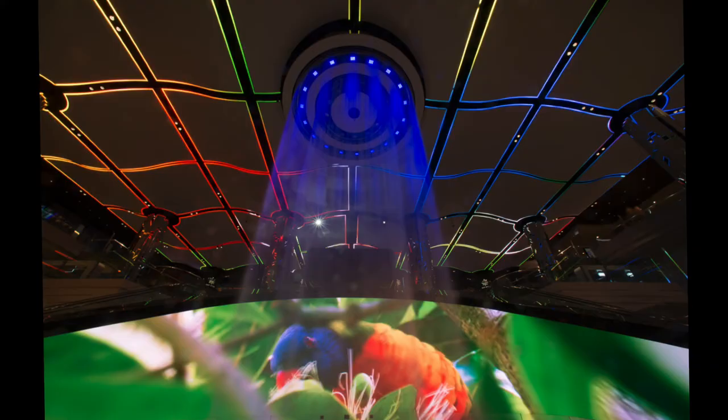The bird on screen is an Australian lorikeet, and that's the same thing that's on the ceiling — you see the same color pattern: the red of the bird is on the ceiling, the green of the leaves is there. His head — the blue bit — is on the right-hand side. That's where you see the integration of the content and the technology: when the bird moves, the whole room moves.